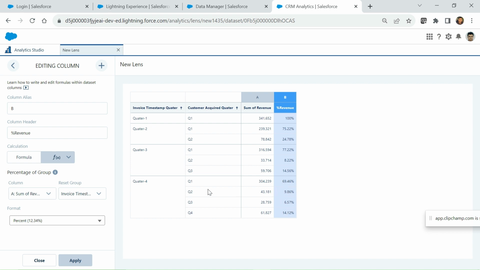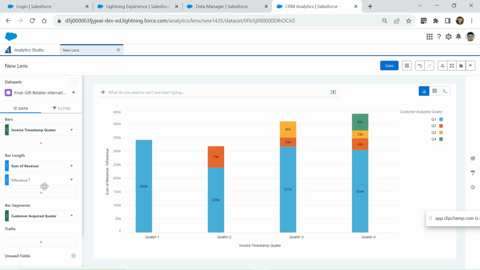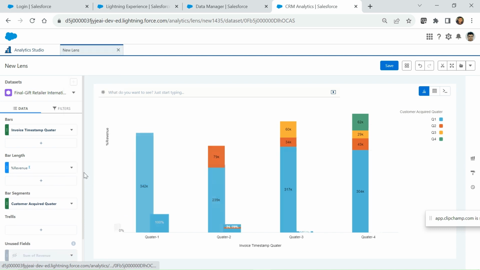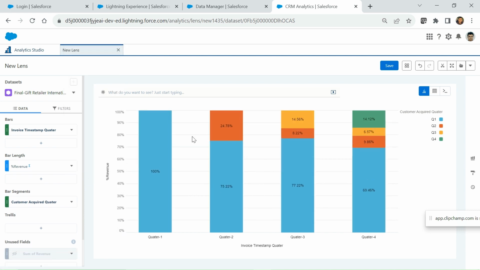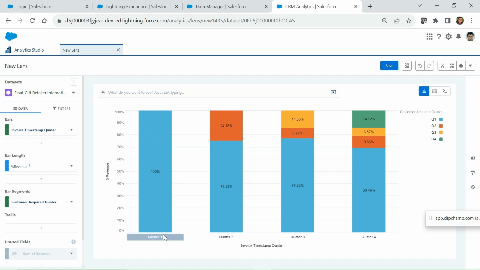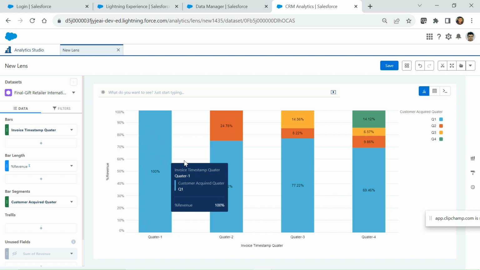So this is what we need. All right, let's close. We don't need the first value. Let's hide it. All right, so there we go. We have the visualization.